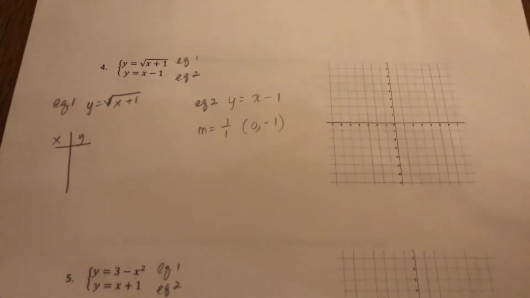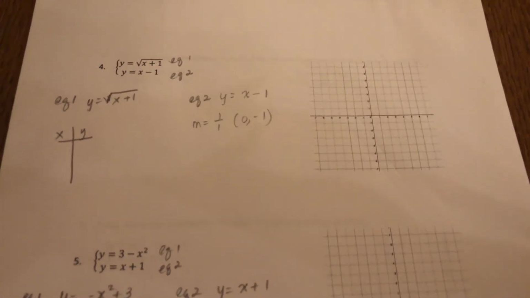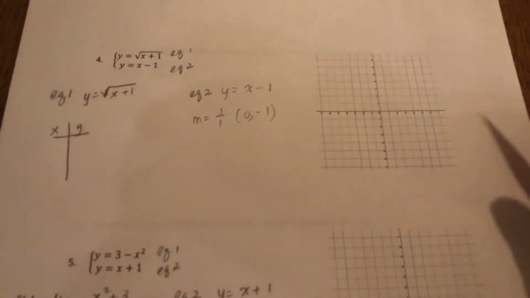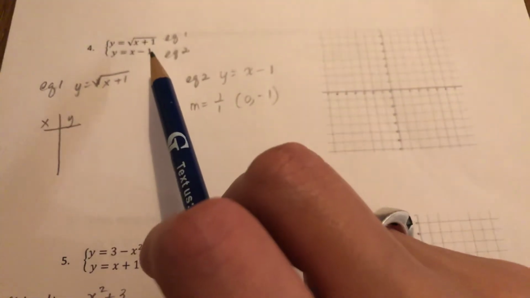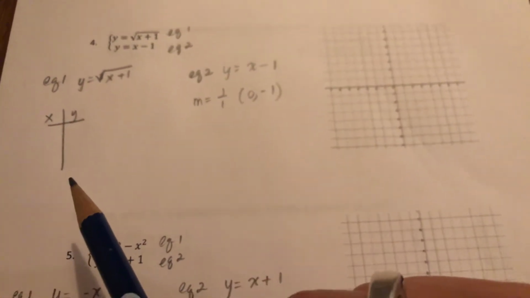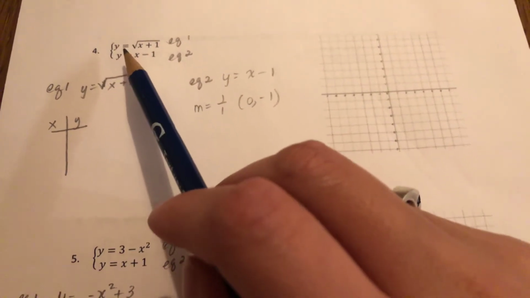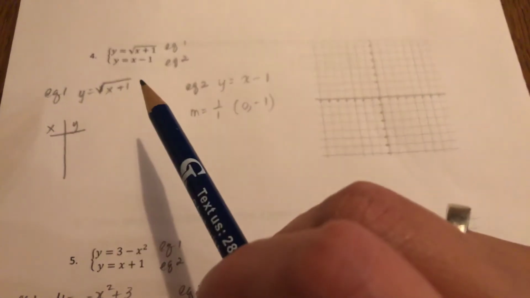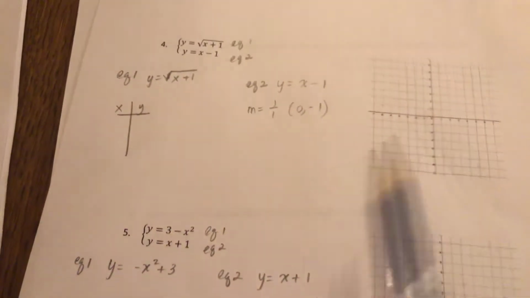Okay, so now let's look at problem number 4 on test review 7. This again is a case of nonlinear equations, and we're solving it graphically. Notice in the first one we have a square root. We could use our classic transformation rules, where a positive on the inside makes it move to the left, and so we get a clear center. But I almost think for this one it might be best just to go classic and build a table.